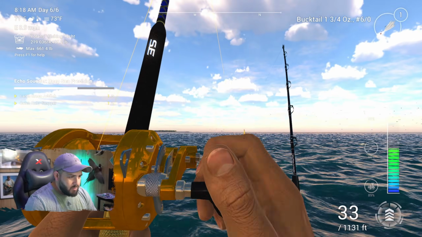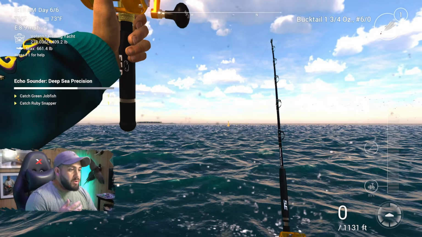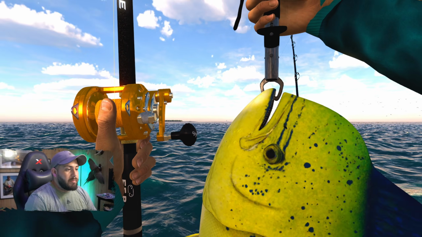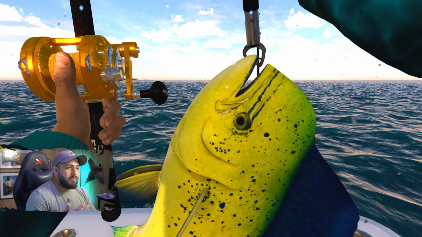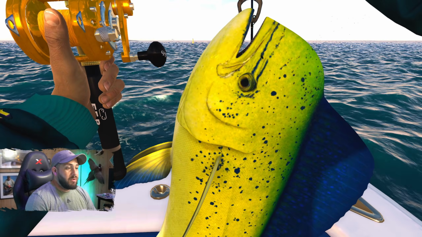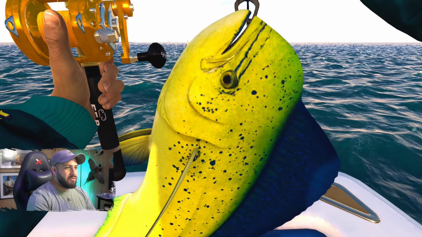Get this guy in. Since the Mahi Mahi do seem to be smaller fish most of the time, you can get away with not reeling or stopping the boat, I guess is what I'm trying to say. So as you can see, the boat was still moving all that time. We still have that other bucktail working its way through the water, and we've got our first Mahi Mahi just like that. Boom! It is a beautiful fish.